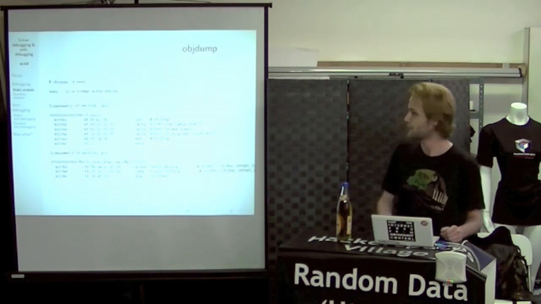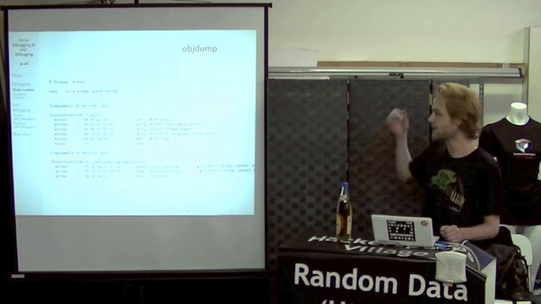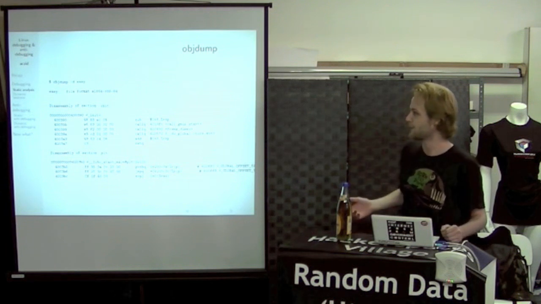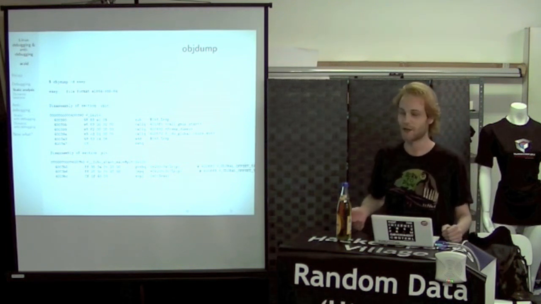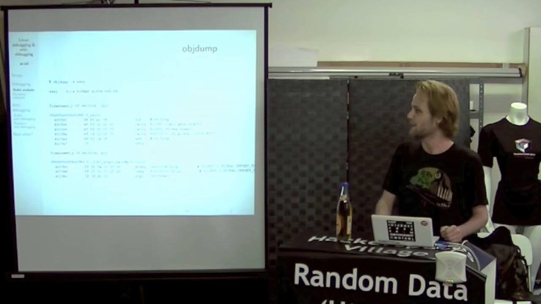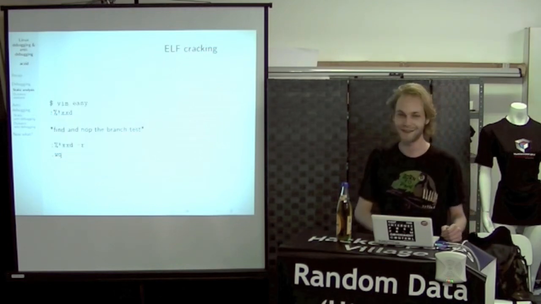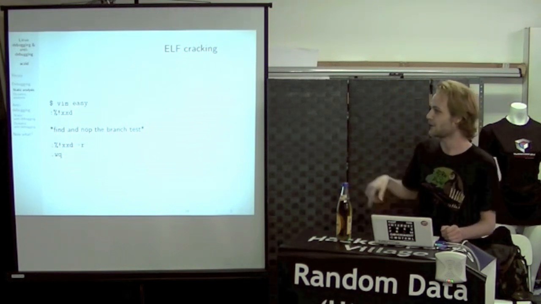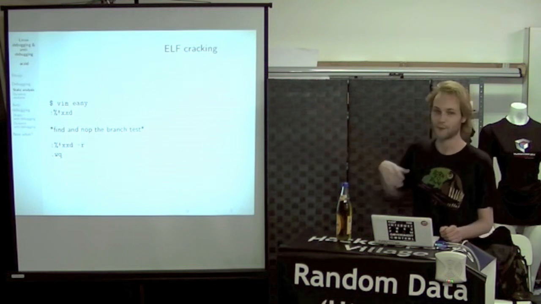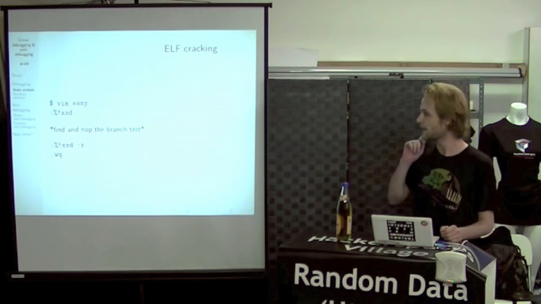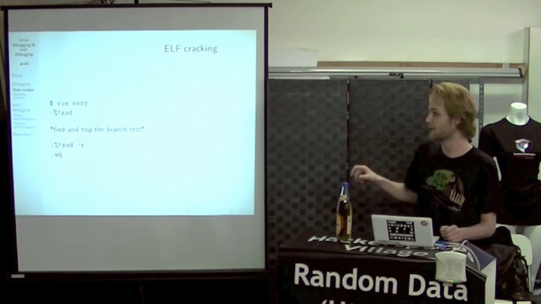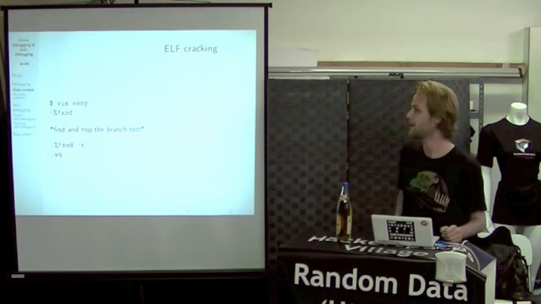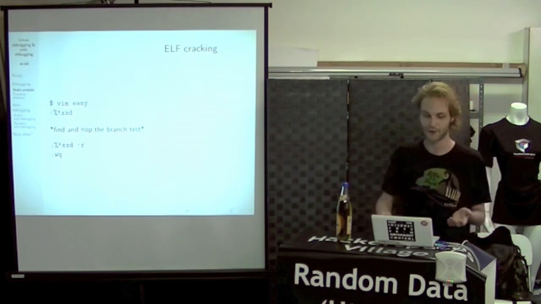And then we have objdump, which will also let us see the whole assembly with all the debug information if it's present. And we can use it as a dead listing to reverse engineer the binary and crack it. The most ghetto way to do that on Linux is using xxd. You can just edit the binary in Vim, run xxd over all the lines, and it will produce an assembly listing. Then we can hex edit the binary by hand, and then reverse the process with xxd -r. And then we'll have the hex-edited binary as we wish.